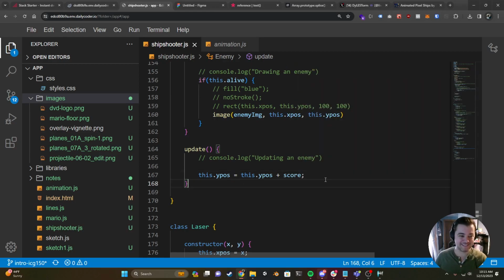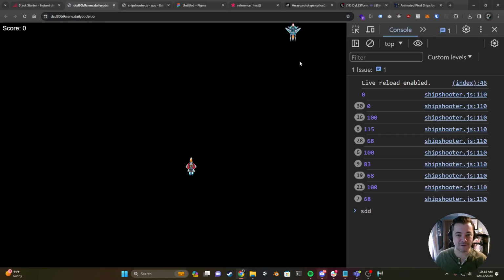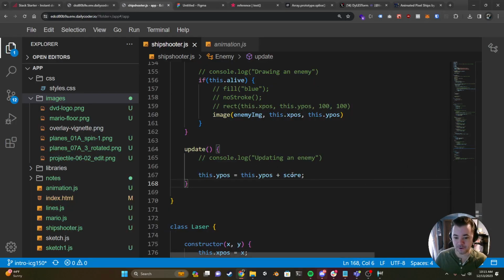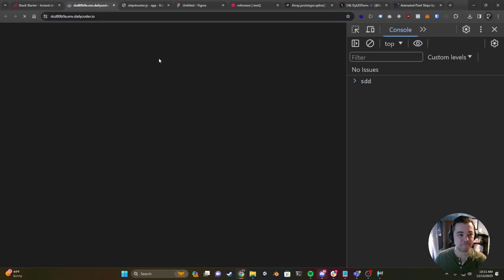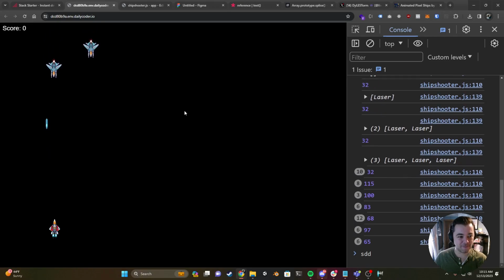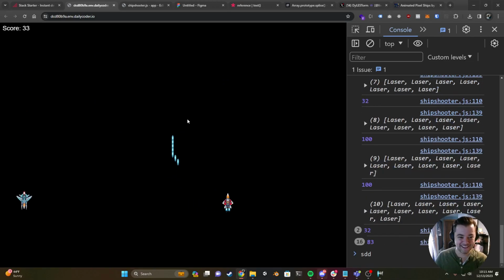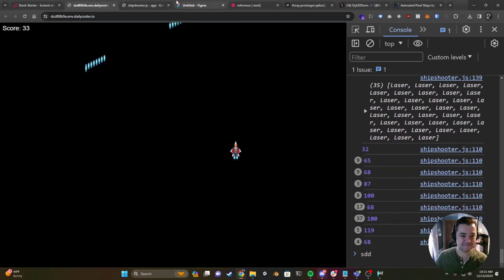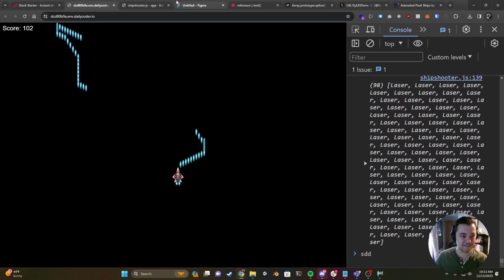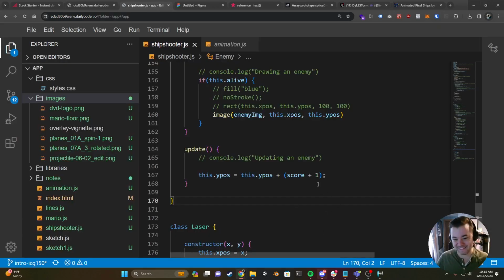This will be crazy because this is gonna go really fast, really quickly. So right now the score is 0. Actually, they're not gonna come down at all. So let's do this, score plus 1, so that it's always gonna be at least 1. So now they're coming down 1. Now watch what's gonna happen. Once we hit 1, boom! Now it's gonna get really hard. They're going too quick. And eventually, if we can even hit another one, now they're gonna be like the speed of light. So that's not gonna work.